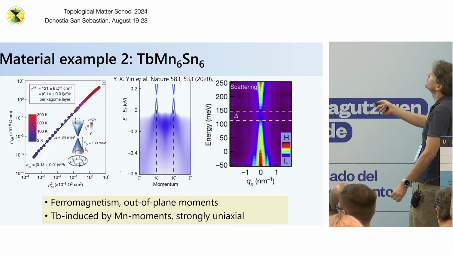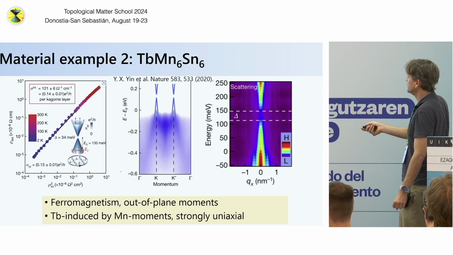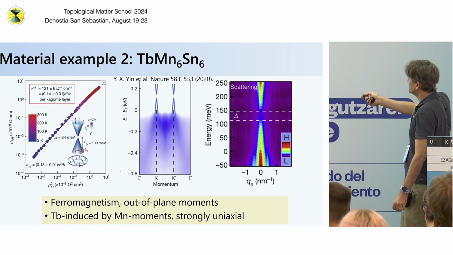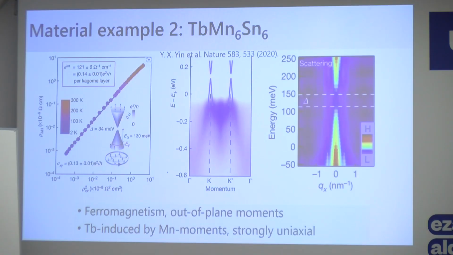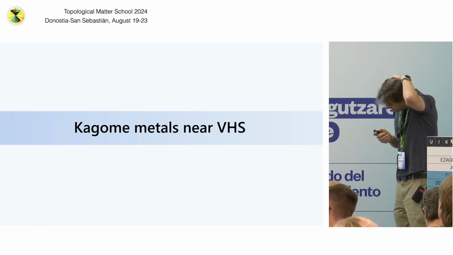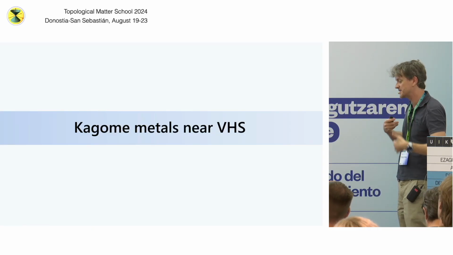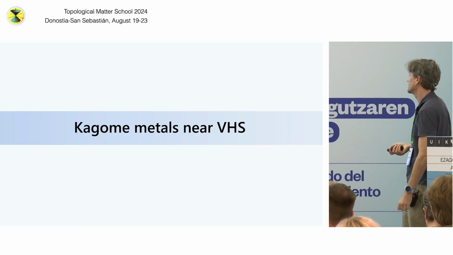And so it's basically a ferrimagnet, with a net ferromagnetism out of plane. And the system also realizes a very large anomalous Hall effect. It has strongly uniaxial magnetism, and again, this is due to Dirac points that have been gapped, as seen via photoemission and scanning tunneling microscopy. In this case, this is via quasi-particle interference. Okay, so that's some instances where people are realizing large anomalous Hall effects due to ferromagnetism in Kagome metals, and the physics associated with gapping the Dirac points in those systems.